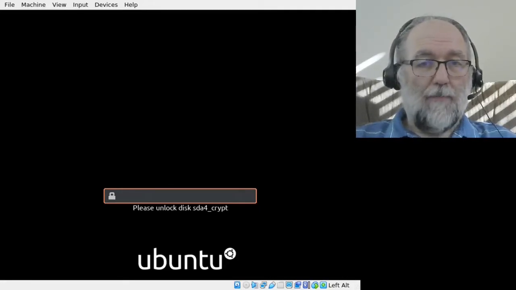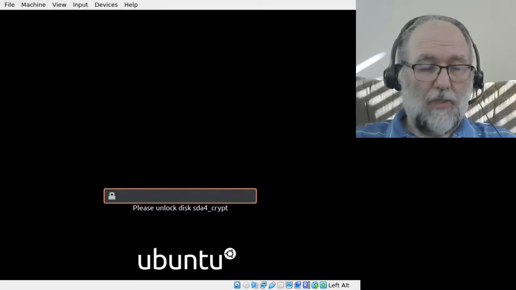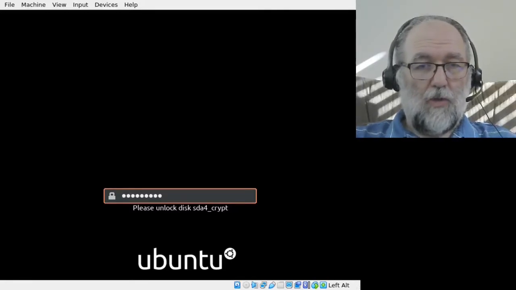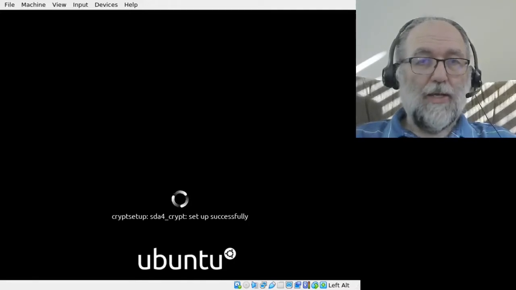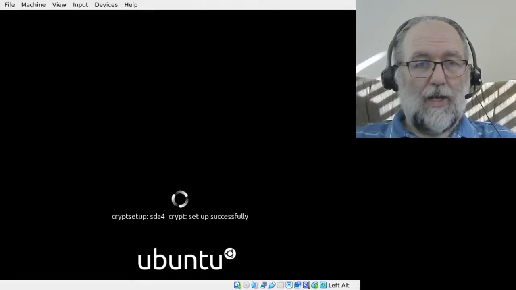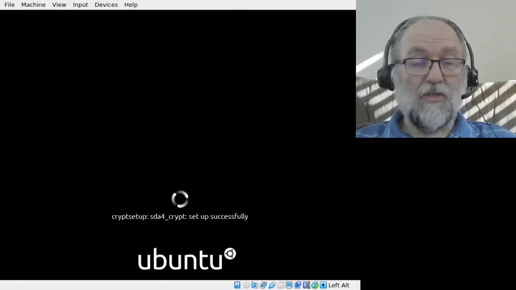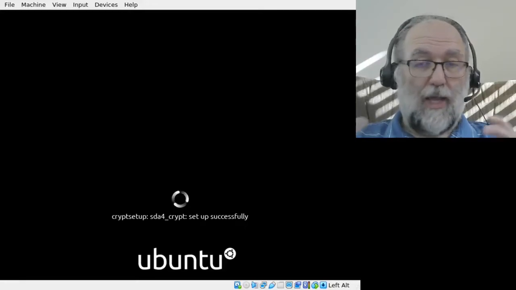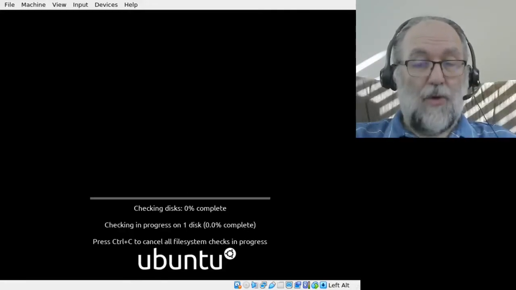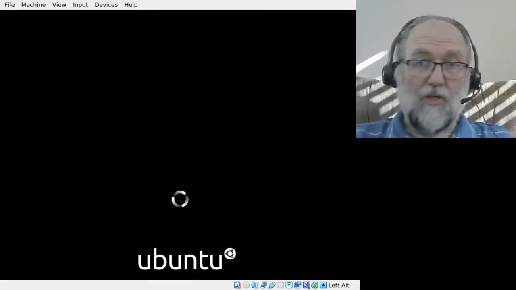The encryption password that I chose was GOGO6GOGO, and we'll hit enter, and you can see now that it's continuing to boot. Now, I didn't use an incorrect password, but if I'd used an incorrect password there, it would have just said, no, I'm not booting past this point. You would have to continuously enter in passwords until you enter in the right one, or else it just won't boot.